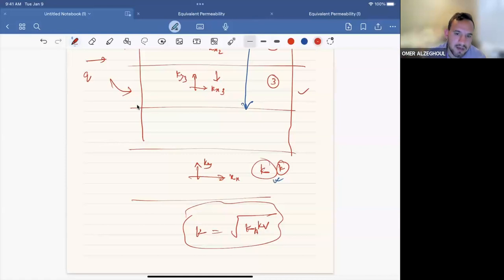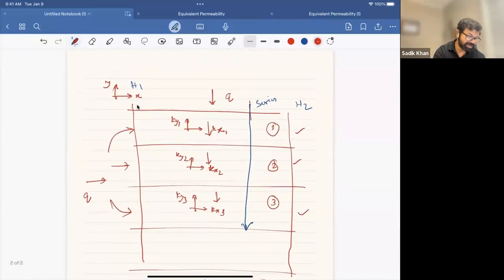But why? I mean, K is equal for the three soils, like soil 1, 2, and 3. Yes, K is equal to... I don't get your question. Say it again. In the beginning you said, like, if we have Q. You have the Q. Q is constant. Here is Q. The flow is constant. Q is flow.